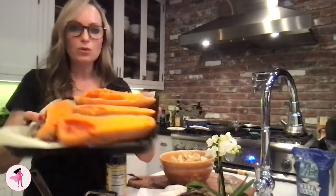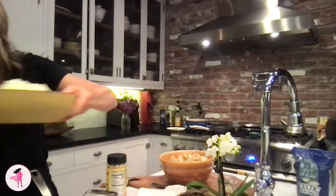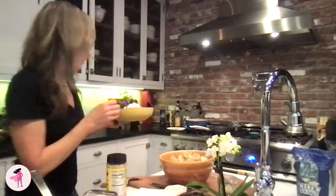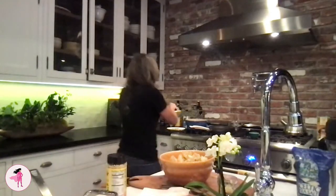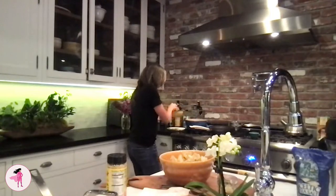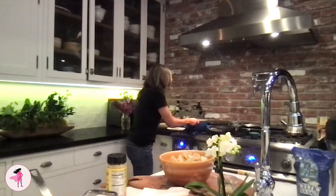I'm actually going to use what I have left of the broth from my potatoes and my cauliflower, because I already cooked those in broth. I'm going to use what's left in the broth to broth saute some onions. So I'm going to throw those on right now. These won't take too long, and we'll get those going.